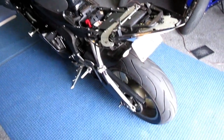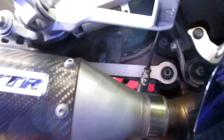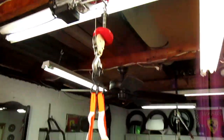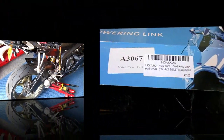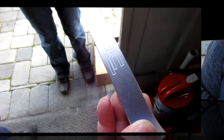Step one is to get the come-along set up, get some straps on the bike, and get the back end jacked up off the floor. Here's the old lowering link. We're still trying to figure out the best way to jack up the bike - Vlad's helping out here. There are only a few spots you can hook this to. It looks like we're going to have to take the muffler off to get at that second bolt. That's the adventure of being on the A-team.